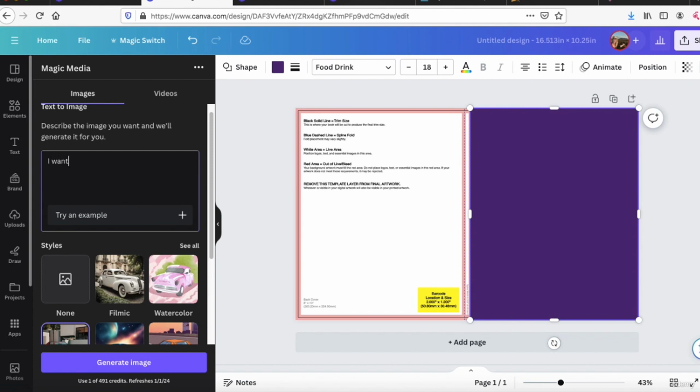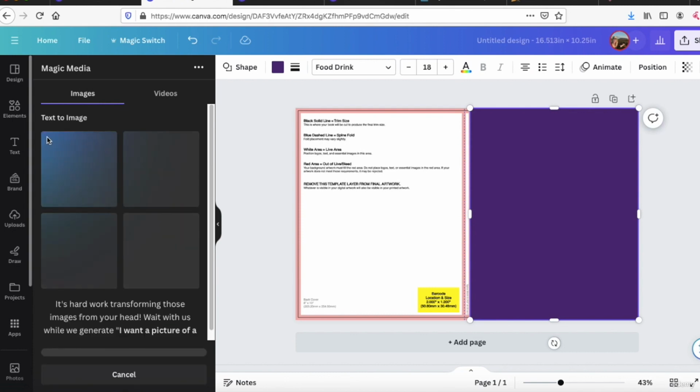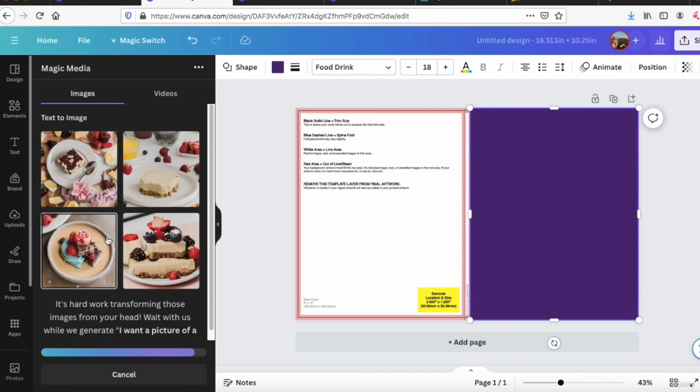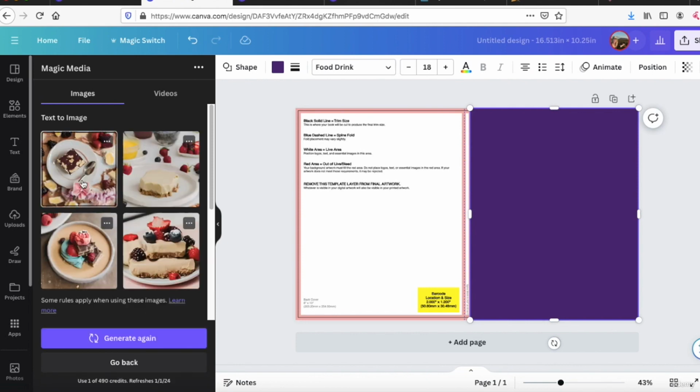So I want a picture of a dessert without sugar, please. And you ask, and you will have text to image. So you can also use that instead of a Midjourney. The advantage of Midjourney is that you can create images that are similar. From this, it will be complicated because you cannot use a link from something that already exists.